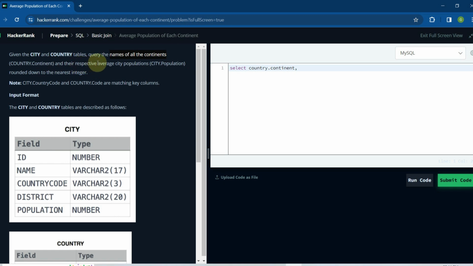So you have to use the average. For that, you have to type floor. So we need to round the value. For that, we are using floor, average of city.population.